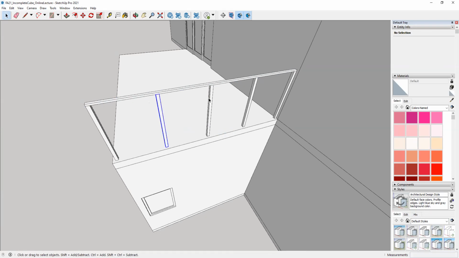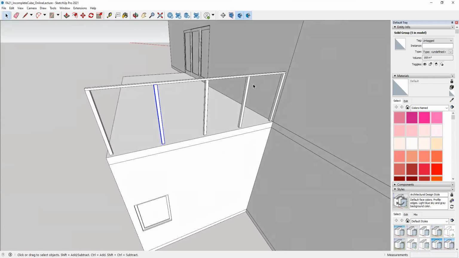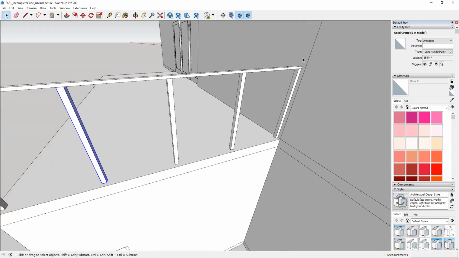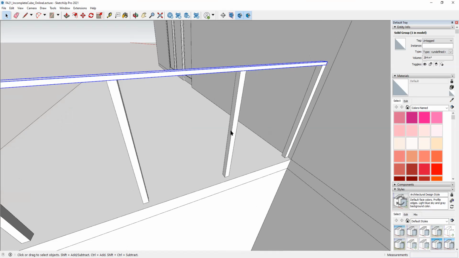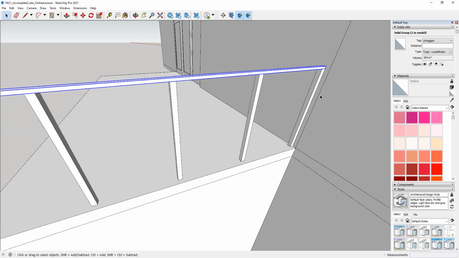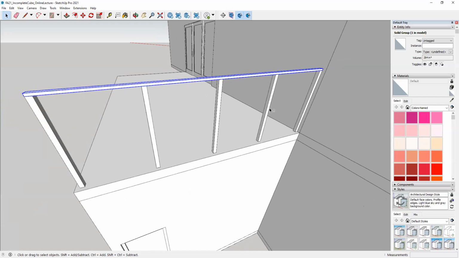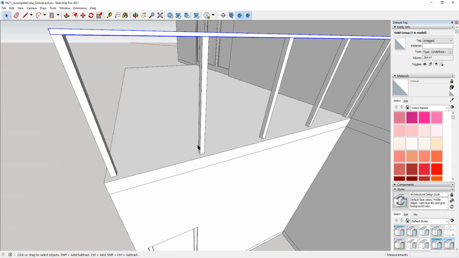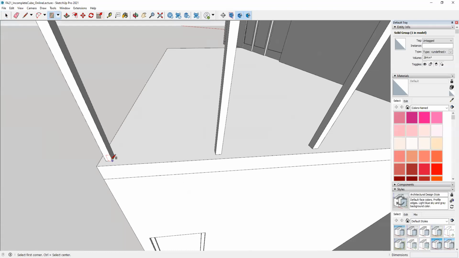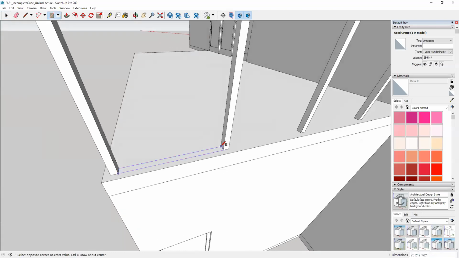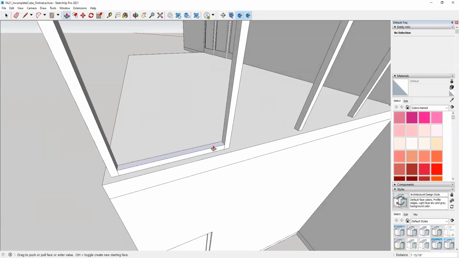Now I said that these should probably go 1 inch shorter so that the overall height is 42 inches. This one, because we did the posts 42 inches and then added another inch on top, means that my overall height is 43 inches, which is still fine because again, the minimum height is 42. Next, I'll do a rectangle down here at the bottom, pull this up 1 inch and group it.